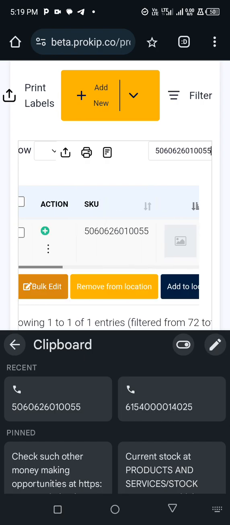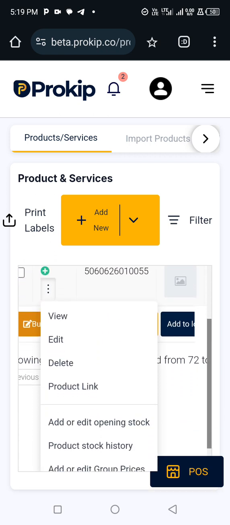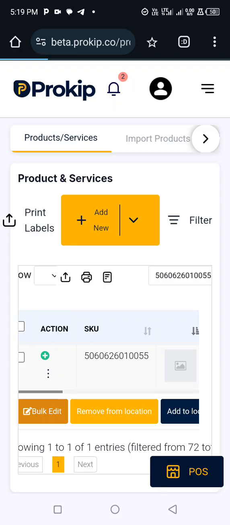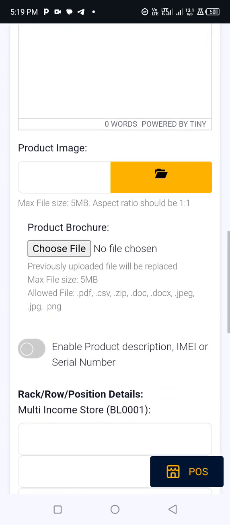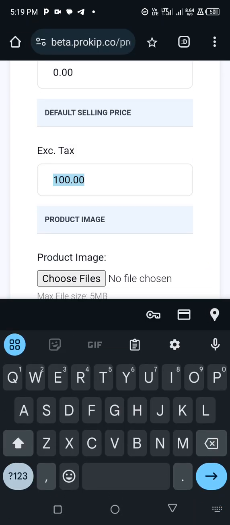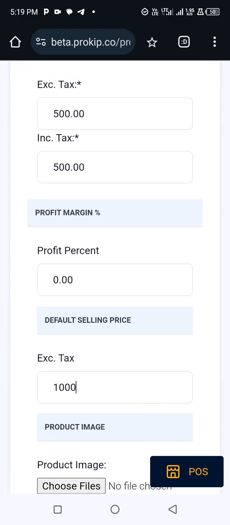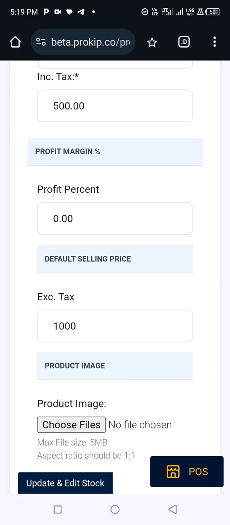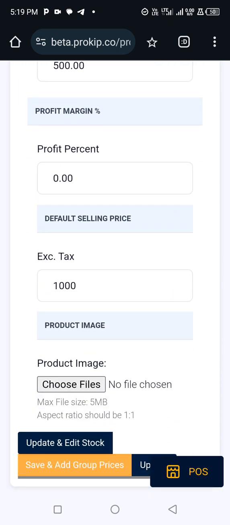So let us go and correct that. So this is 1000 naira. So, updates.